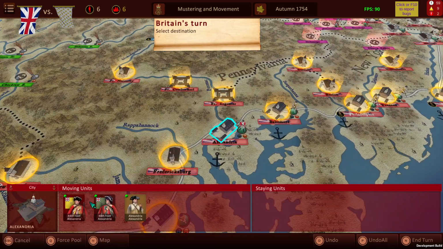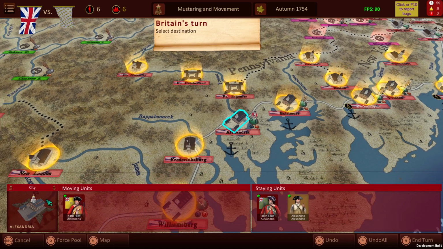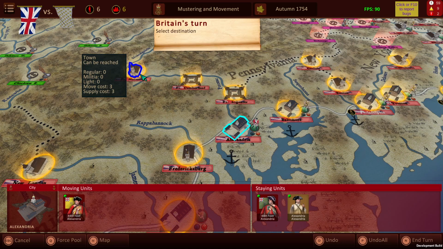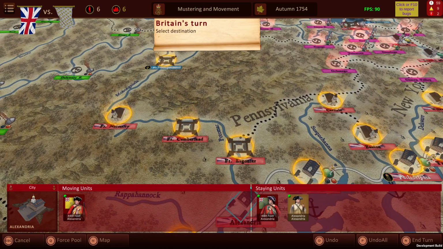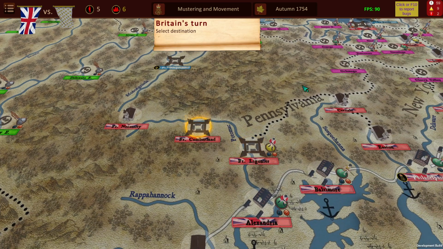So I'll do the same with a regular unit over here, such as the 44th Foot at Alexandria. I'm going to go ahead and have that moved over here, and as you can see, that would cost us 3 movement points and 3 supply, but it's a worthwhile movement, and we'll try it. We'll even try and move over here to Fort Duquesne. Apologies about the pronunciation.